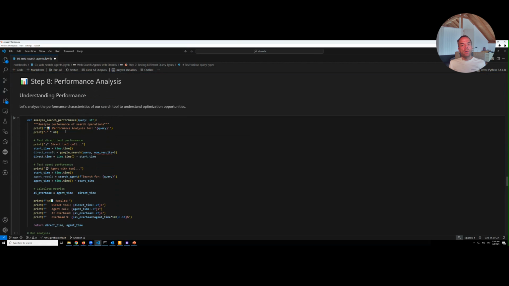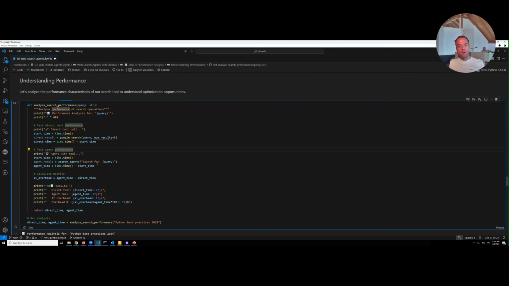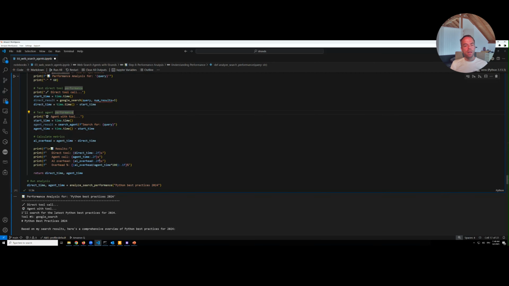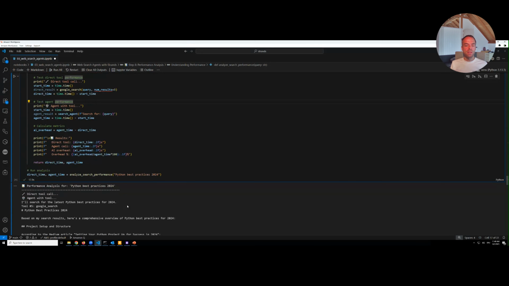The thing that we need to understand is the impact on performance. The next cell gives us an insight into this. When we call the tool directly without the agent, then we would get the result pretty quickly. Usually Google returns the result in less than a second. With the agent, this takes a bit more because the agent needs to involve the large language model. It needs to get the right query to the search engine, then get the result back to the large language model. The large language model then does something to summarize it, and so on and so on. So this takes a bit more time.